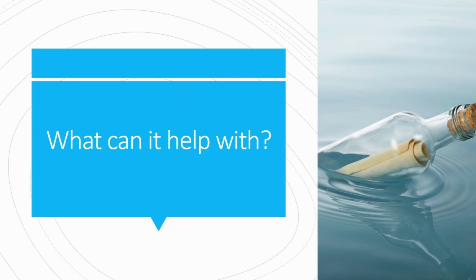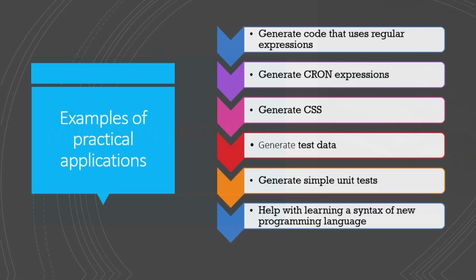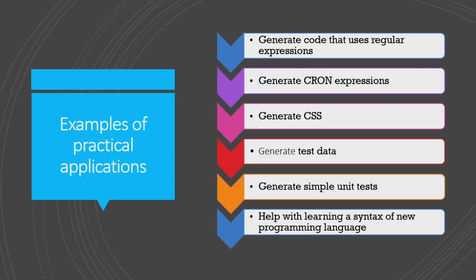What can GitHub Copilot help with? GitHub Copilot is very good with solving tedious and mundane tasks. It is especially useful when working with syntax or details that are not necessarily complex, but nevertheless hard for human to remember. Here are examples of tasks that GitHub Copilot is really good dealing with.